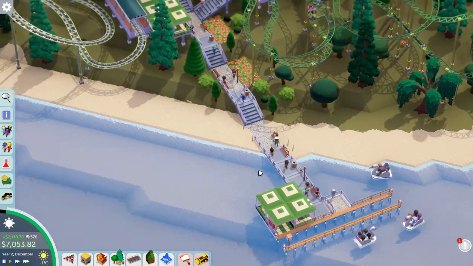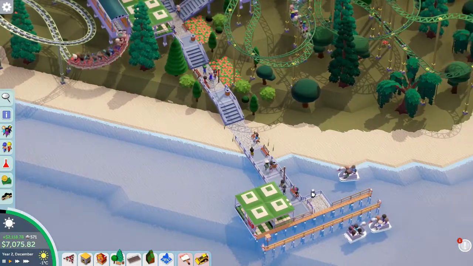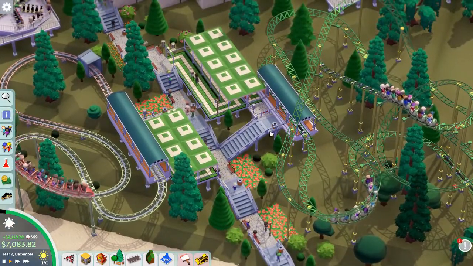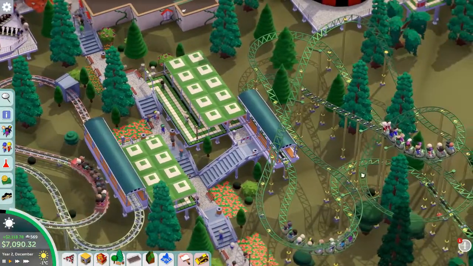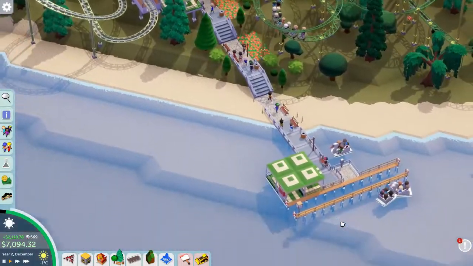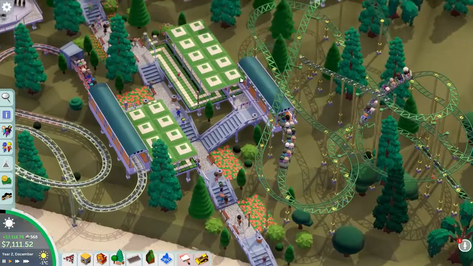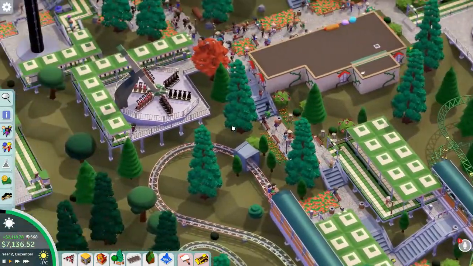So yes, it's quite hard to get to the water to put your paddle boat ride in, so we've got quite a long walk to get to it. So I put in a couple of coasters to entice people down in this direction, and then they can have a nice gentle ride on here if the coasters have upset them a bit. So they can have a little relax.